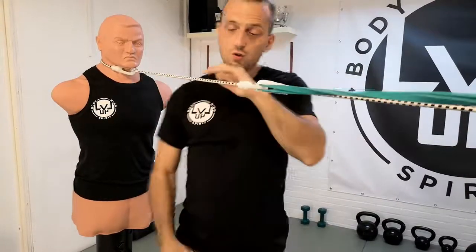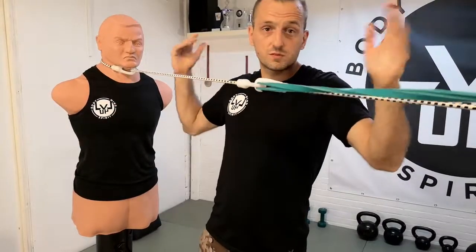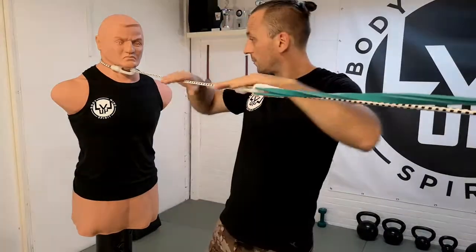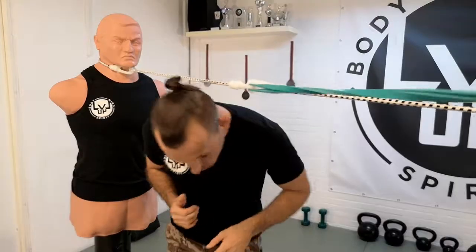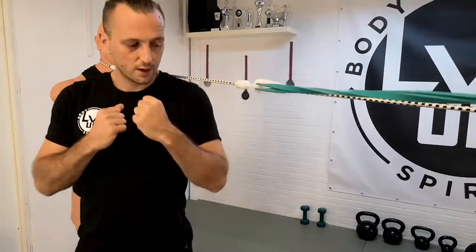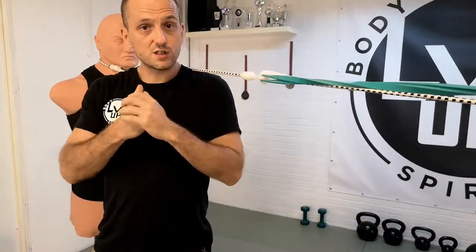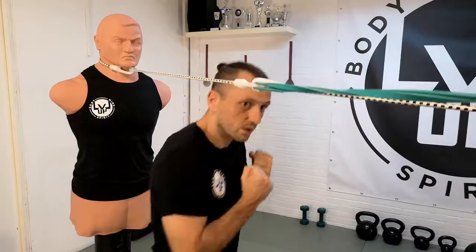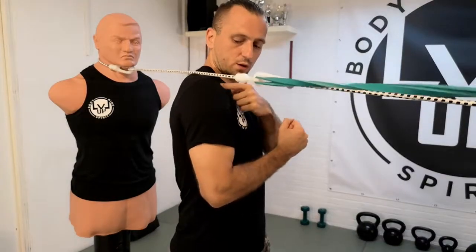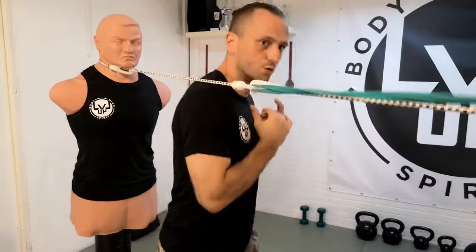For the next drill you want to have a cord at shoulder height. If you don't have a bob, just attach it to someone else, between the door, or whatever — you can make a cord at shoulder height to practice this drill. Go with your left foot in front, left shoulder forward, and you just lift the cord a little bit, take your defensive position, then go with the same technique we just explained underneath it, roll under it, and pull it up with your right shoulder.